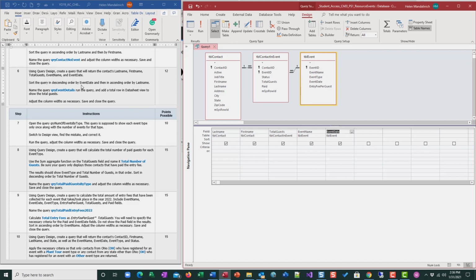Sort the query by event date in descending order, and then by last name. So I need to put last name in there again. Don't show it, but sort by it. Last name.